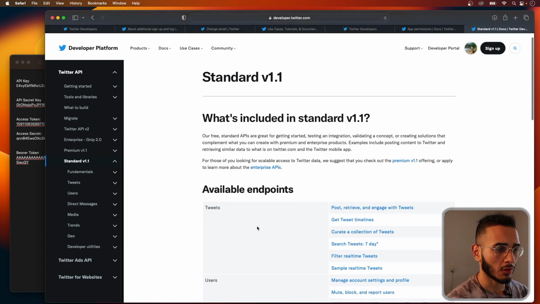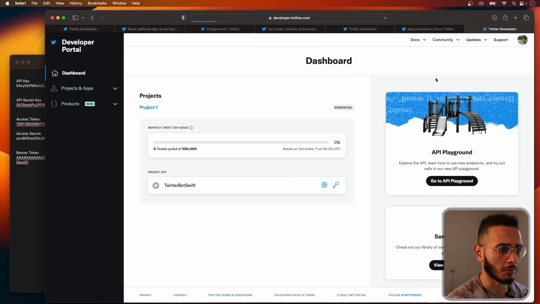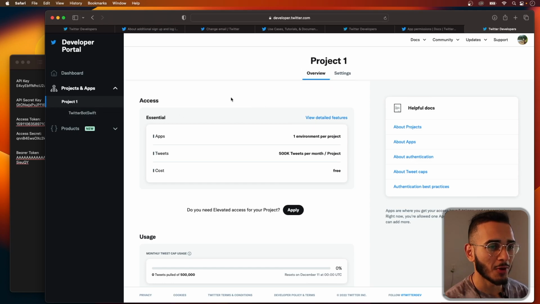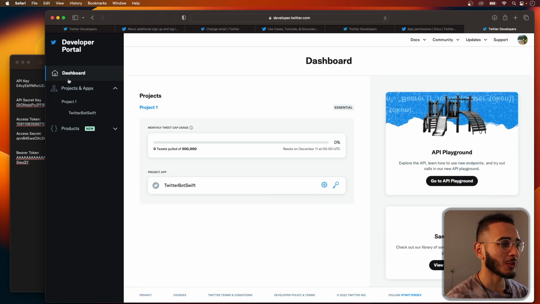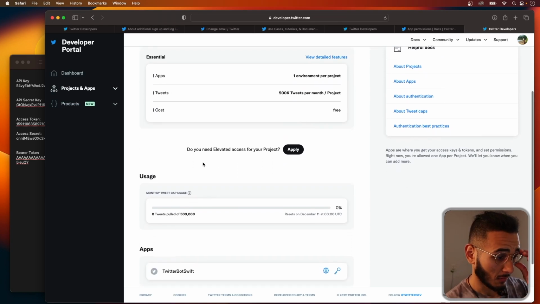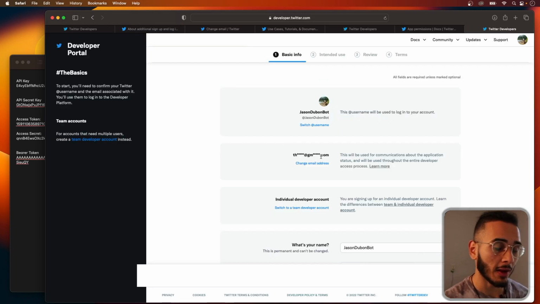Let's see standard. Let's see sign up. Essential. Here we go. Yeah, that's what it was. So you go to projects. So you go to dashboard and you select on project 1. And then here, I think we can apply. Yeah, there we go. Do you need elevated access? We do. So we hit apply.